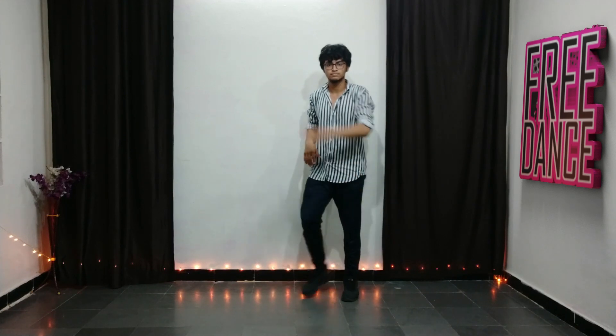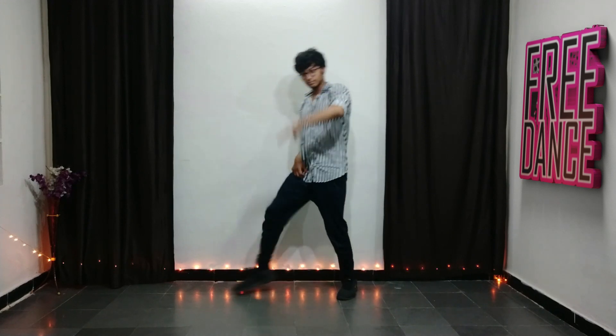Our hands will push back like this — it's just like we are telling someone to move aside. Now let's try both together: when you're opening your leg you need to start pushing back, and when you're closing your leg your hand will come straight, then same to the other side.